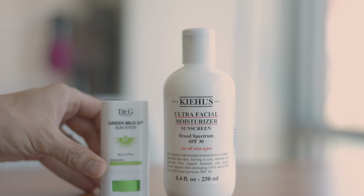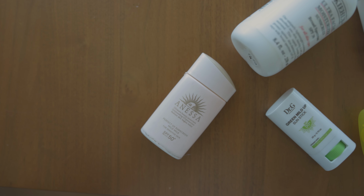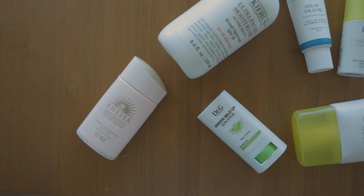I went to a dermatologist recently. They said SPF is above all things, that is number 1. So if you don't get anything else, get SPF. And at least 30, 50 is good, but 30 at least is the bare minimum. And my wife has like 7, 8 different ones, you can see, I don't think you need this many of them, but just get yourself one SPF.